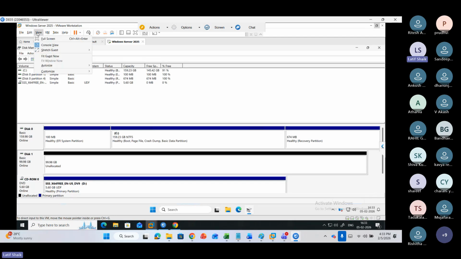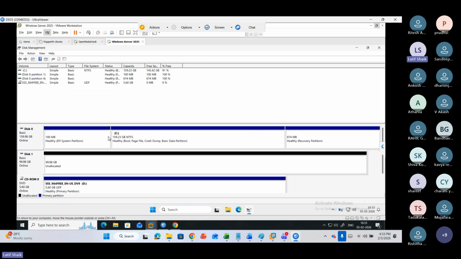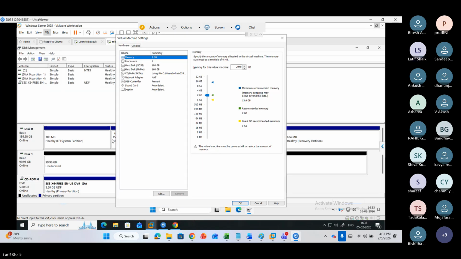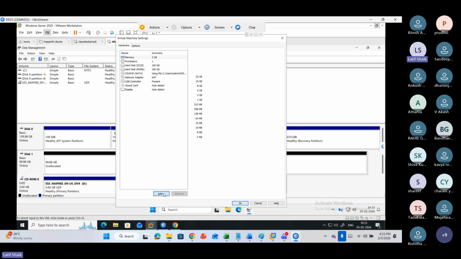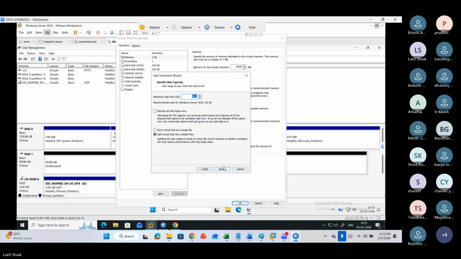This disk 1, I will use for combining with another disk. So if I want another disk, I have to go to VM settings and attach one more hard disk. You can take any size of hard disk, maybe 100 GB, maybe 60 GB.